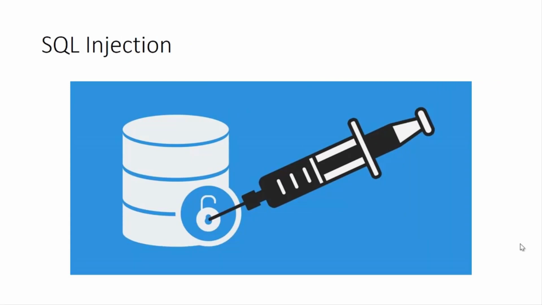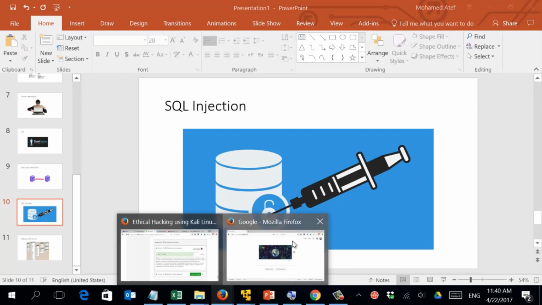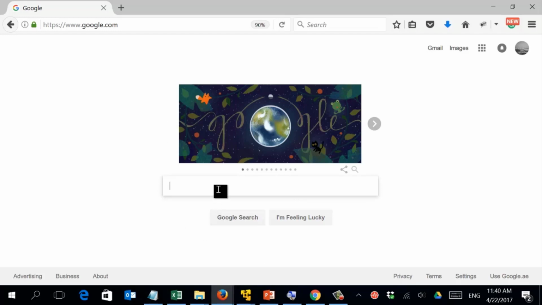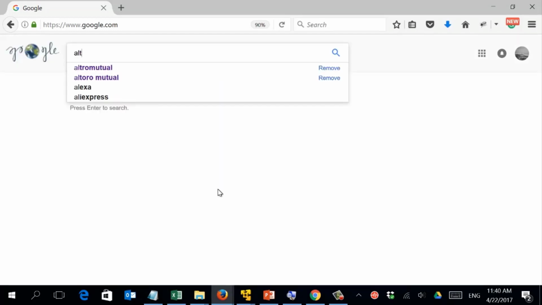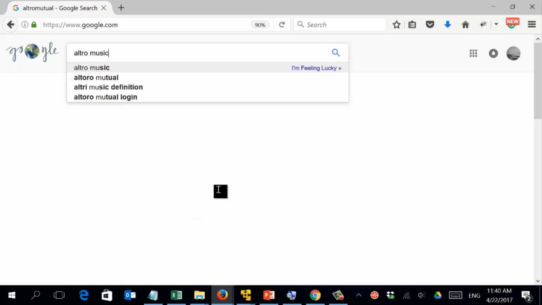Before setting up our lab and starting to do SQL injection ourselves and see the results, you need to understand in a very simplified way what SQL injection is and where the weakness is. So let's take a website vulnerable to SQL injection and try to explain it. There are many websites that have been created for testing, but I'm going to choose one from IBM. It's called Altoro Mutual. Definitely this will not be the one that we're going to do the tests on, but you'll get the Altoro Mutual.